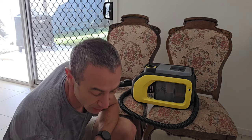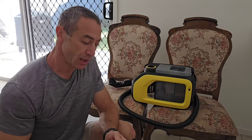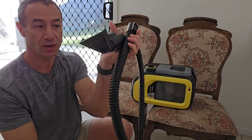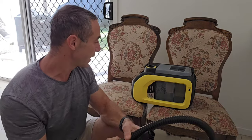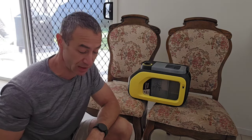It came with a charger. It came with the battery as a separate item. It came with the nozzle like this. It came with the extraction hose and the pointy bit. Here's a sprayer and extraction point. And the spot cleaner itself. And assembling is really easy.